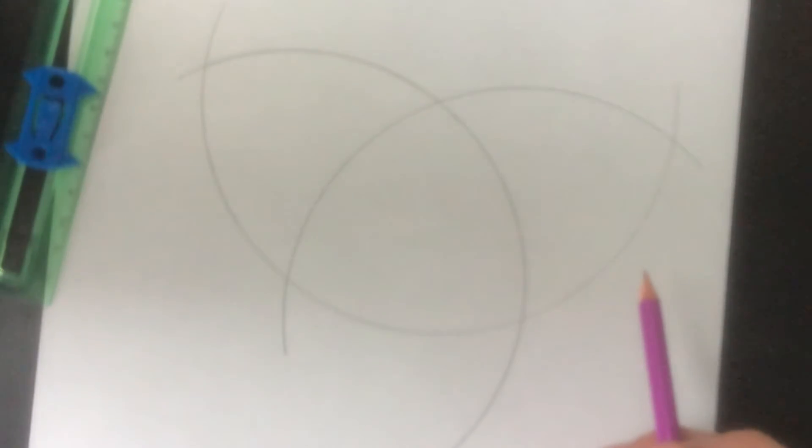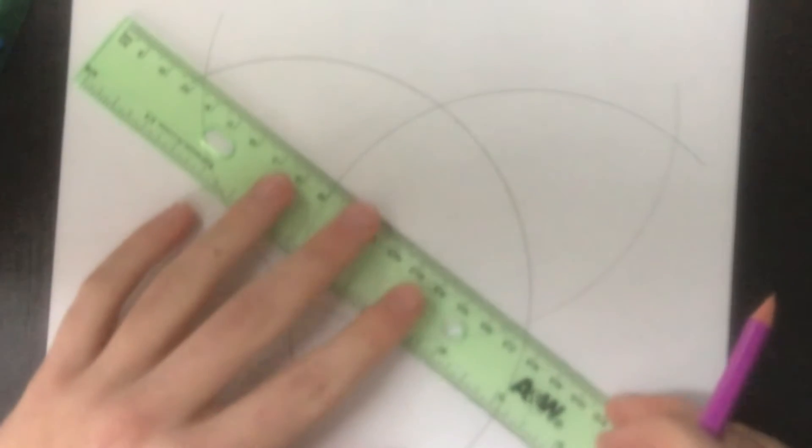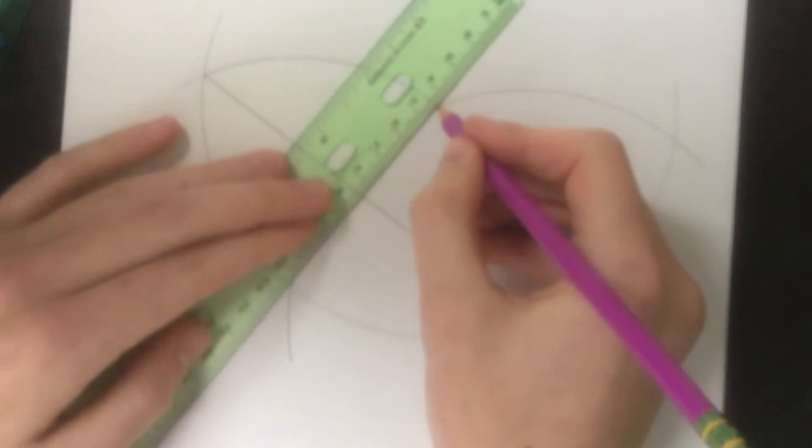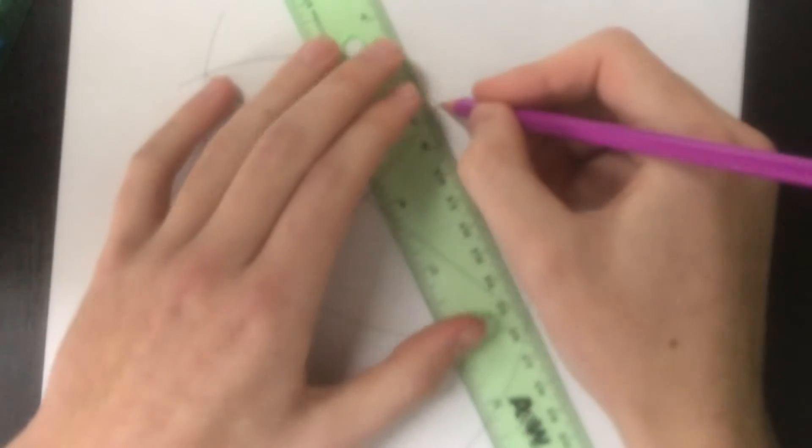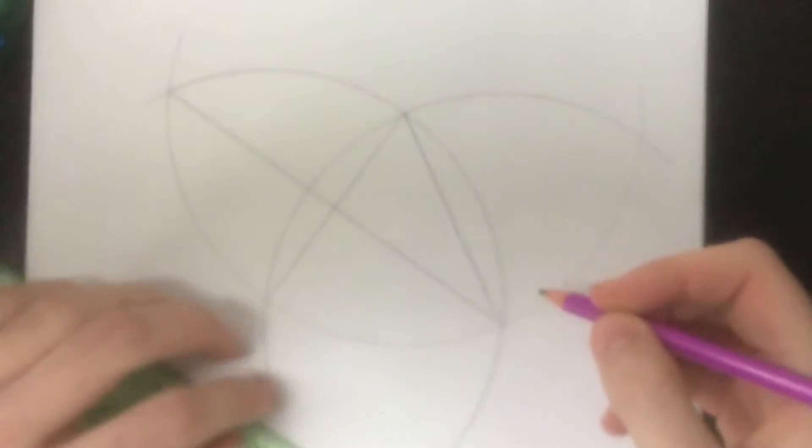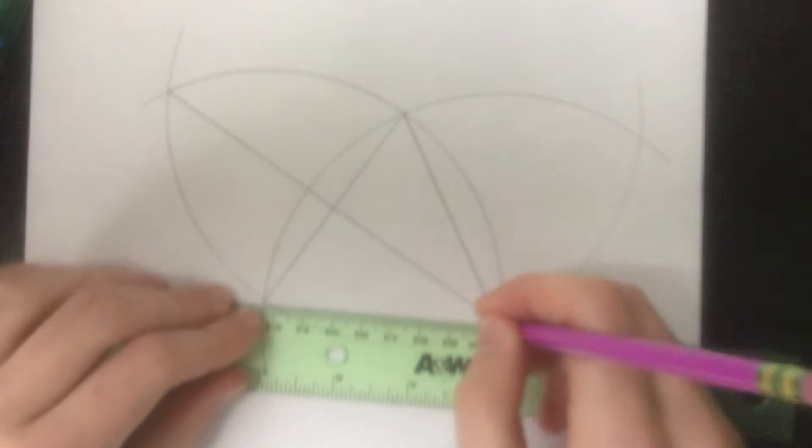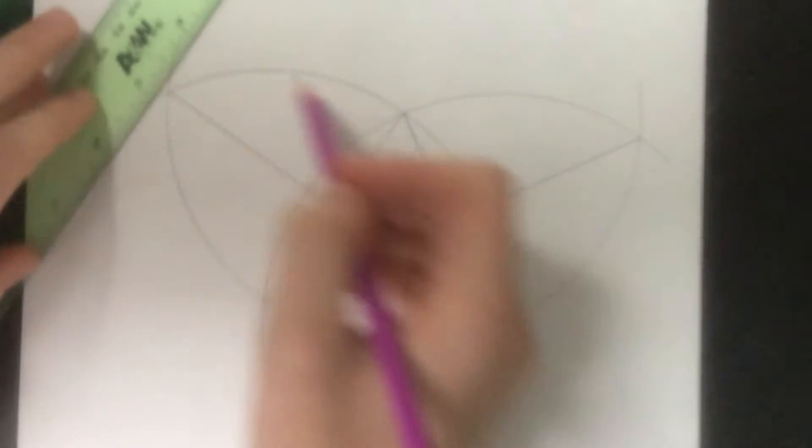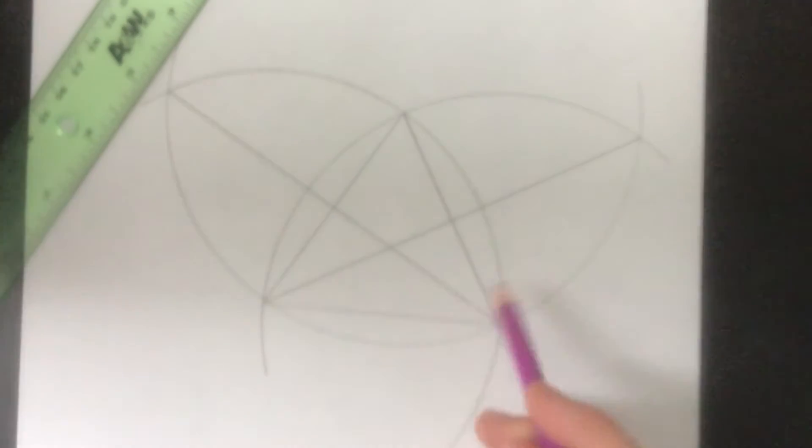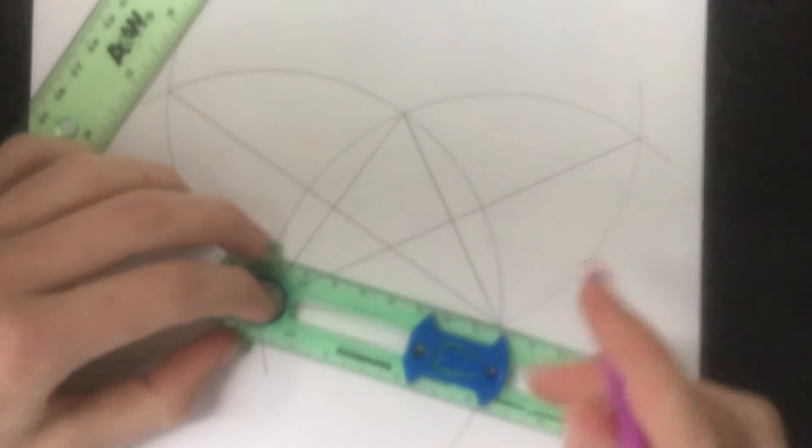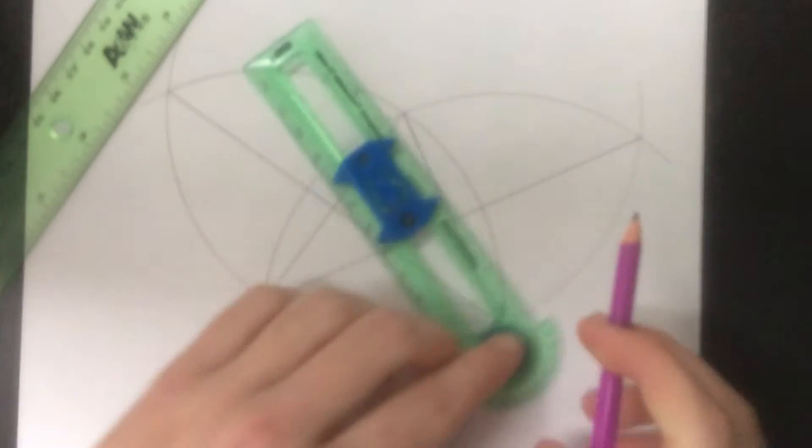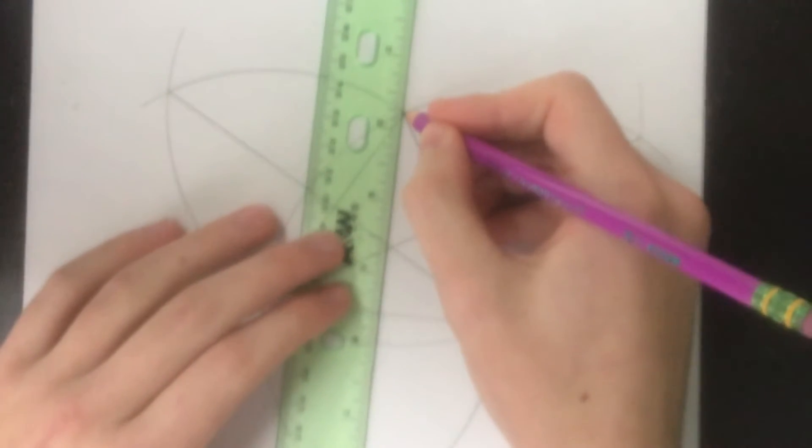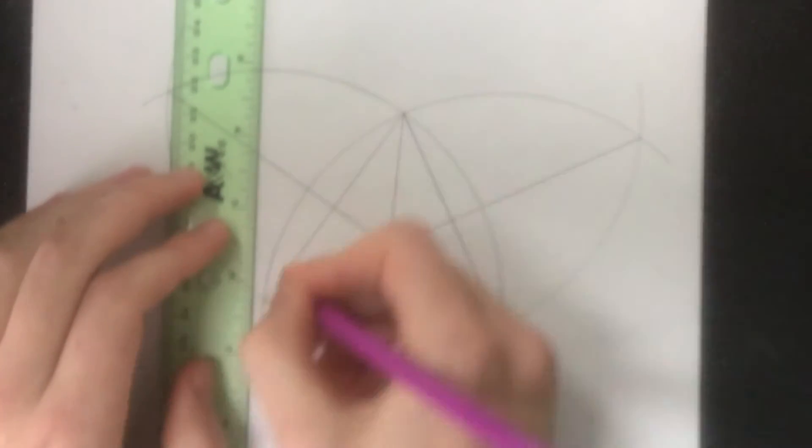Now what you're going to do is, let me grab my ruler here, and we're going to go from that point to that point. We are finding the center of this triangle. This is the triangle that's going to show up at the end, by the way. So in order to find the center of this triangle, what we're going to do is come from these little oval eye shapes, we're going to go right through the middle. I didn't get the full eye shape over here, so I'm just going to pull through like that and bring another one down there, and right through the middle, we have the center of our triangle. Perfect.